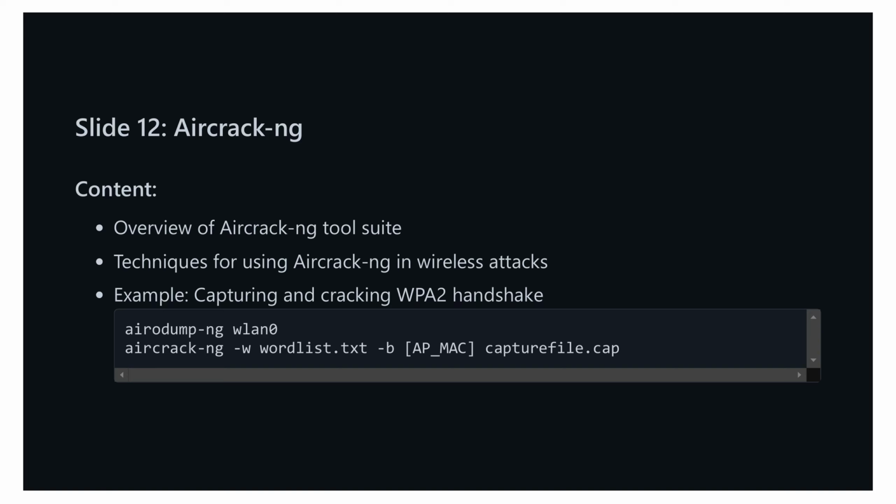For instance, the command aircrack-ng -w wordlist.txt -b 8mac capturefile.cap would attempt to crack the WPA2 handshake in the file capturefile.cap using the word list provided in wordlist.txt. To give a concrete example, you would: 1. Use airodump-ng to capture traffic and identify target Wi-Fi networks. 2. Once you have captured the WPA2 handshake, use Aircrack-NG with a word list to attempt to crack the encryption. Next, we'll delve into Wigle.net and explore how it can be leveraged in war driving applications.